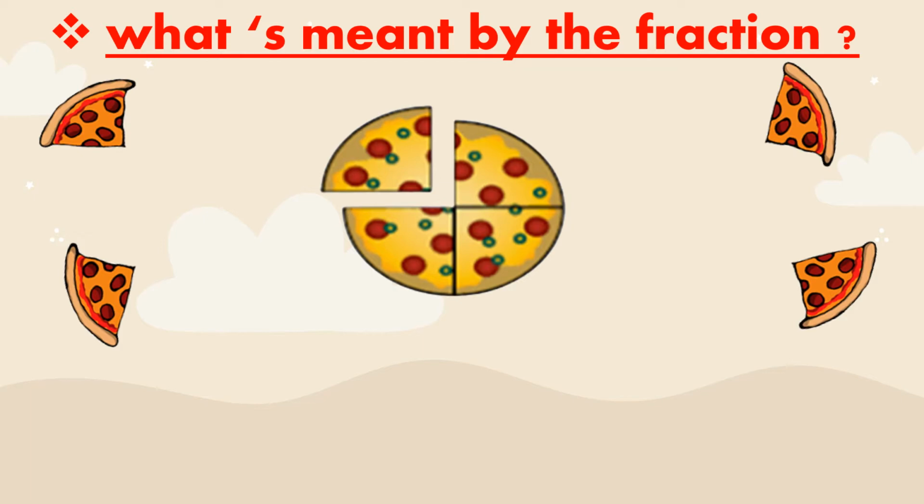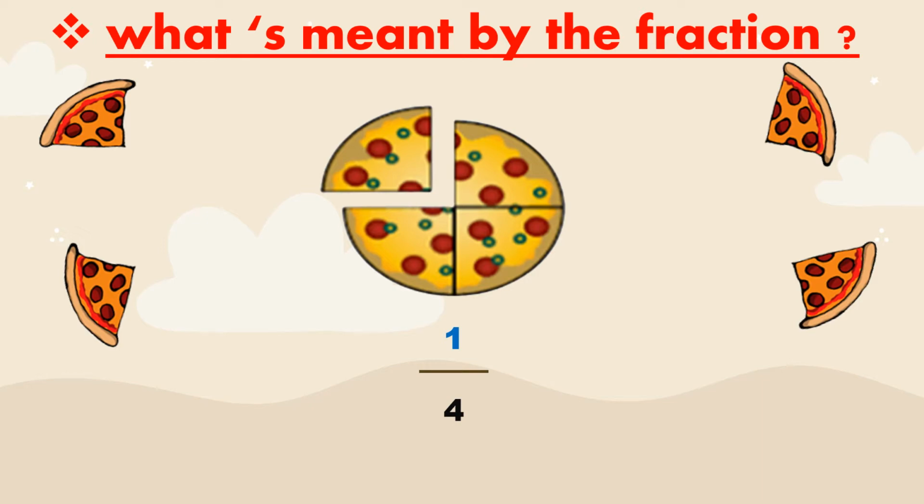What is meant by the fraction? If I have a big pizza and I have 4 students, I need to give everyone a part. How can I do this? By the fraction, I will divide the pizza into 4 equal parts to give everyone a part equal to the others. So this is called in the fraction 1 over 4. 1 is everyone takes 1, and the fraction bar, and 4 the total parts.